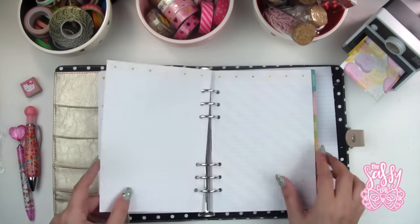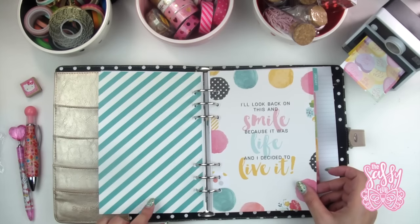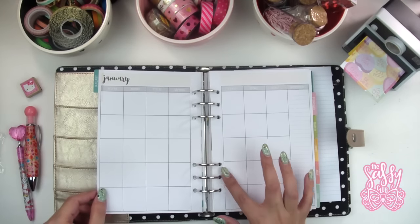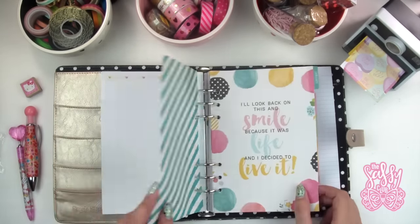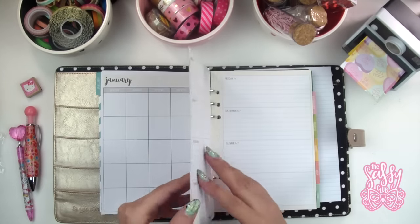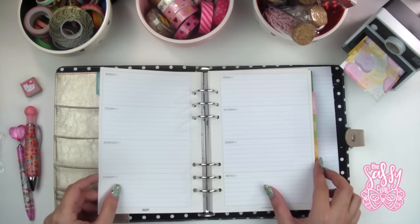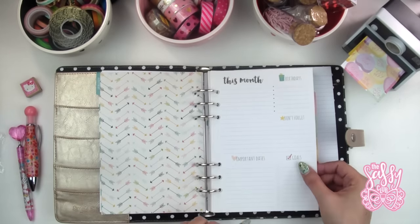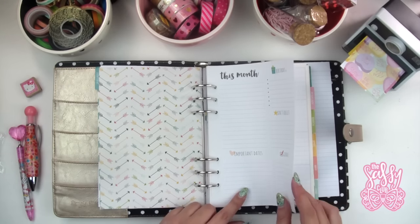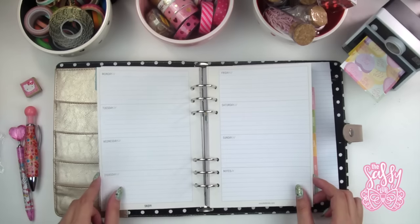I love the way this is designed — it has a lot of fun colors but it's not too over the top, because I really enjoy customizing my pages. I love how the monthly overview is pretty plain so you can really add things to it. It also comes undated, which is awesome because if you have several planners it gives you time to really use it without feeling rushed. It's also horizontal, which I didn't expect, and you get that same overview page as in the Happy Planner where you can write notes or bills to pay.